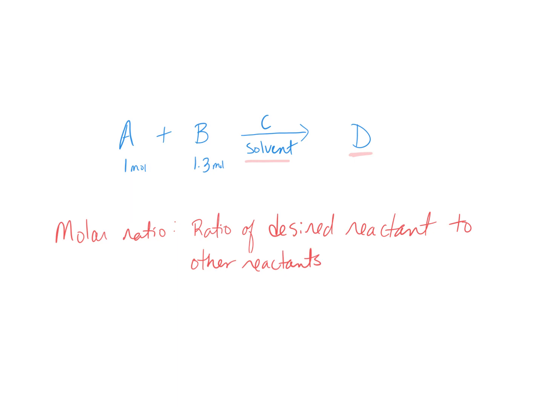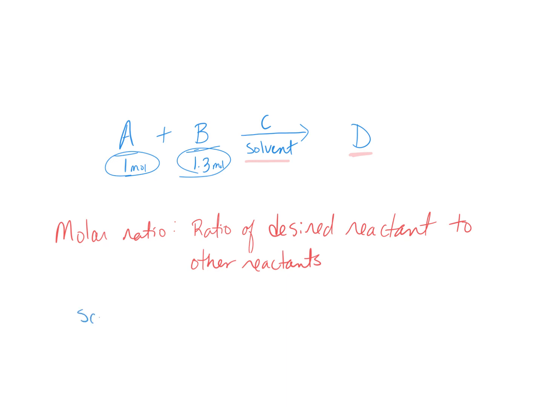Now, a lot of times when we do research, we do not have an exact measure of what we're doing. So we don't have A and we don't have B. So we tend to find things that are similar and start where somebody else sort of left off. And if that doesn't work, we look for some other type of reaction that they use. But in either case, you need to be able to take what is given to you in literature, adapt that to what you're doing, figure out what these molar ratios are. Like that is key, and then be able to scale it to any level that you want to do it in.